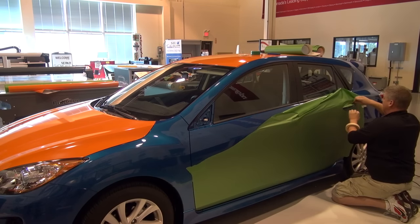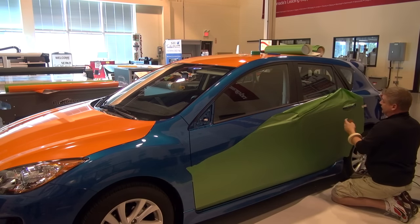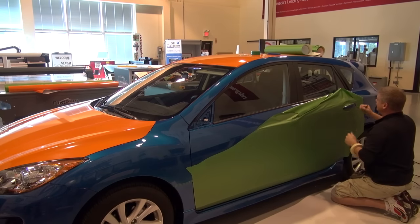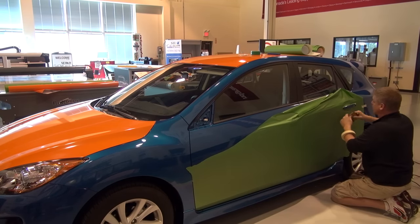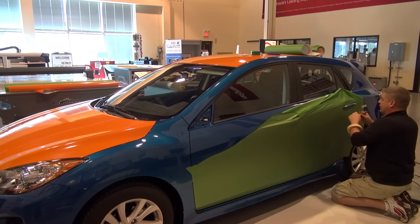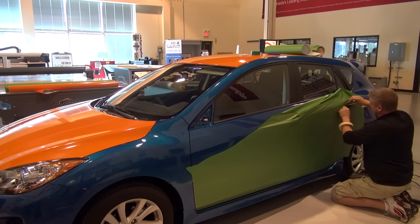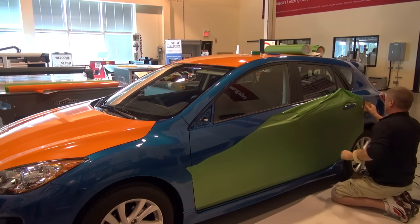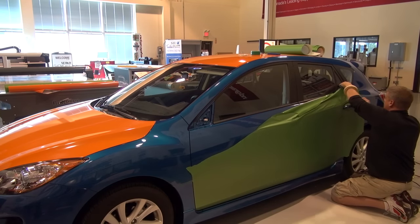And that's the leading cause of actual failure, is the sun. If you think about it, it's a very, very large heat source. And that sun will draw back any memory instantly, within a day or even a few hours. That will start to pull back all memory that you've left in that film. So use a very good heat gun. Use it to relax, to warm. Watch the film sort of lay down before you apply it. And you'll start realizing you don't have as many warranty claims afterwards. Hopefully you're not having any.